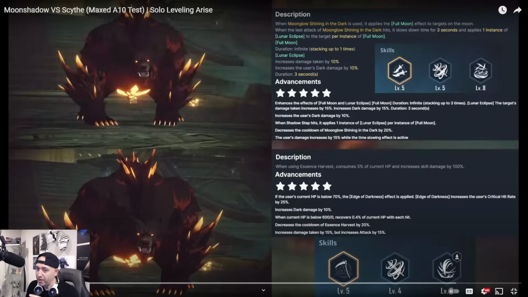Lunar eclipse is what I'm talking about, not that. So full moon and lunar eclipse. Full moon is stackable now up to 3 times, but then lunar eclipse now also increases the damage taken by the target by 15%, right? So if you guys can fully maximize that, you can go up to a maximum of 45% more damage with this dagger. Okay, so 45% more damage.